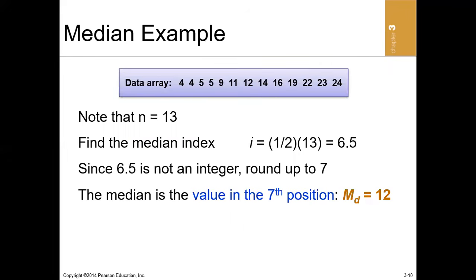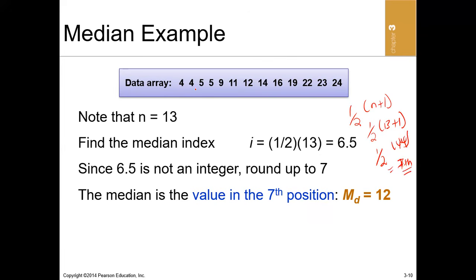So there's an example of a median. These figures have been arranged already in ascending order. So there are 13 of them. If you want to find the median, it is half of n plus 1, which is half of 13 figures plus 1, which is half of 14. And the median position will be the 7th position, all right?